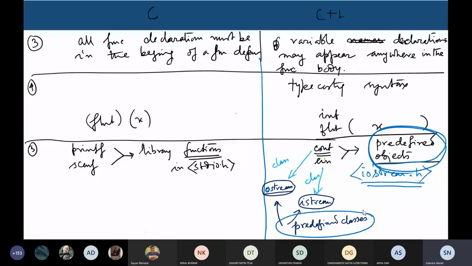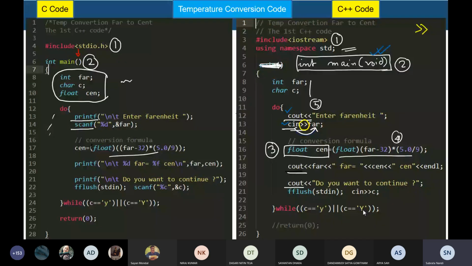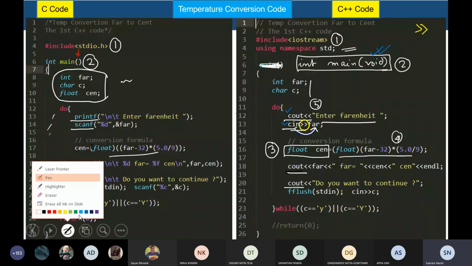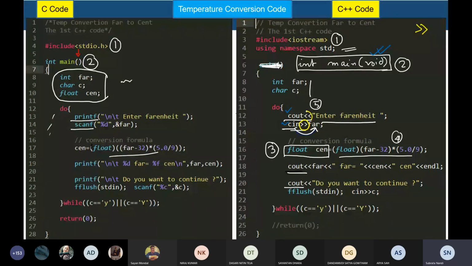Because you can see that with cout, this entire string, enter Fahrenheit, gets displayed in the monitor. It is exactly equivalent to enter Fahrenheit if we ignore the \n\t and all this. So this is how it is done. Not only this object but also this operator is involved. For dumping output to the output device, we require this insertion operator and the predefined cout object, and then whatever you write will be displayed there.